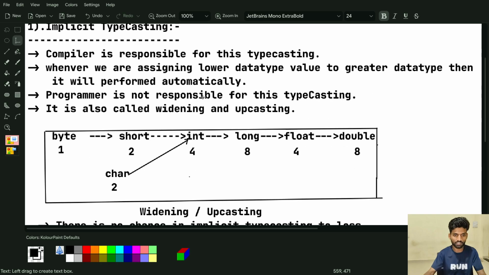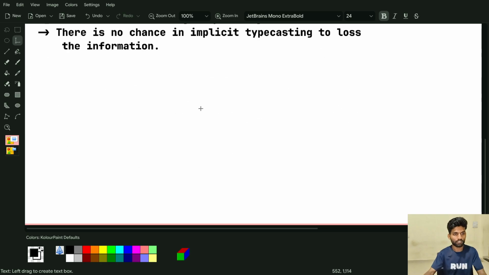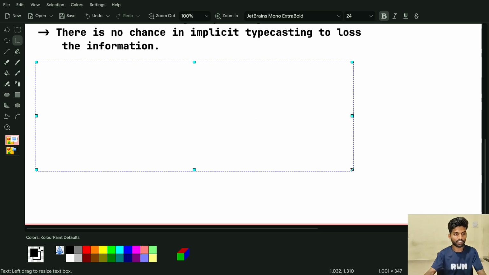Implicit typecasting is done. The second one is explicit typecasting.